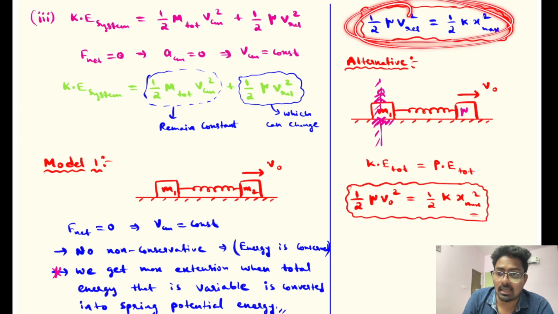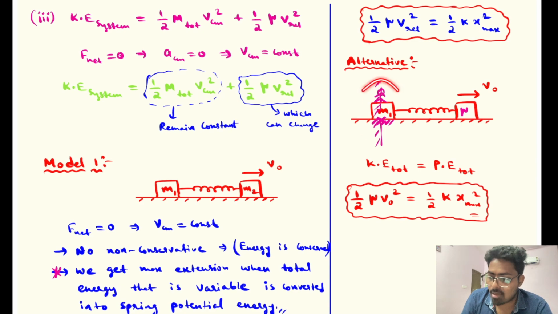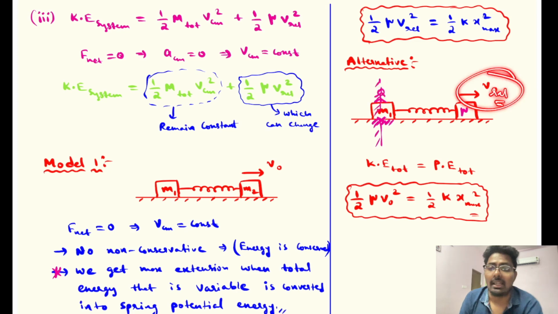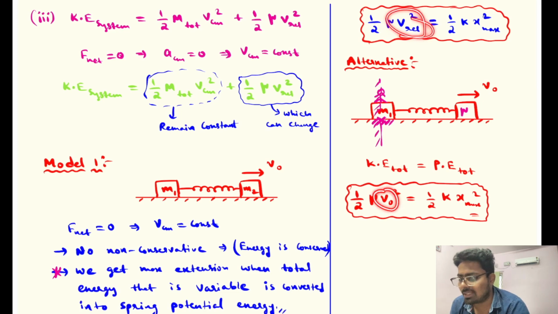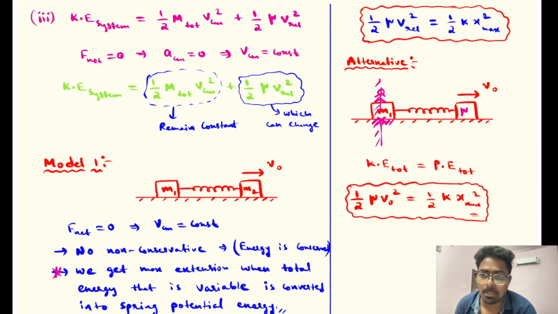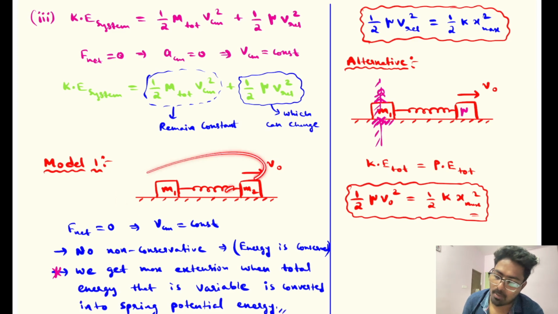But this is for any general case, right? And the general case is proved from here also. Basically when you stand on top of this one, you shouldn't write this as v0, you should write it as v relative. In this case v relative is nothing but v0, that's why I got this answer. So I hope it's pretty much clear. Like this you can solve multiple questions.